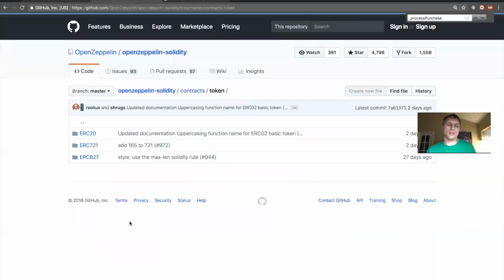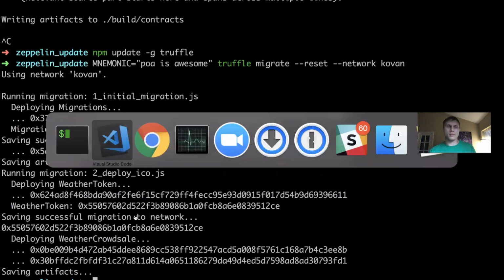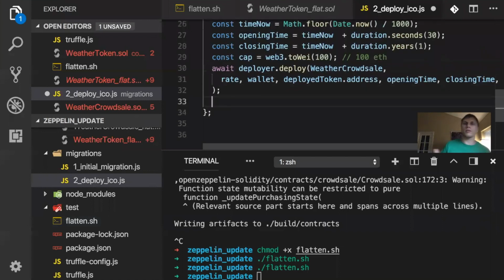The owner at this time is our... I don't know why Truffle is not printing out the weather token. But anyway, we need to transfer ownership from our own address to the Crowdsale address.